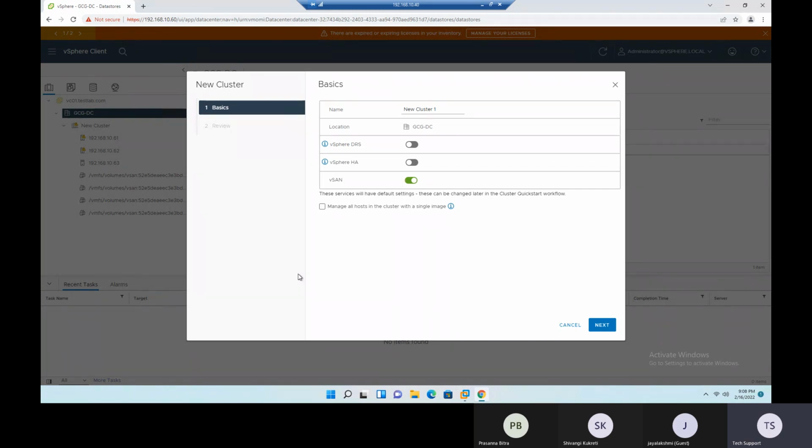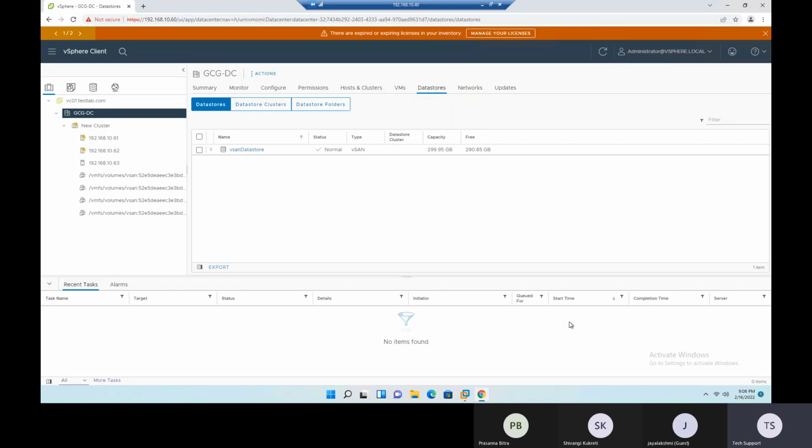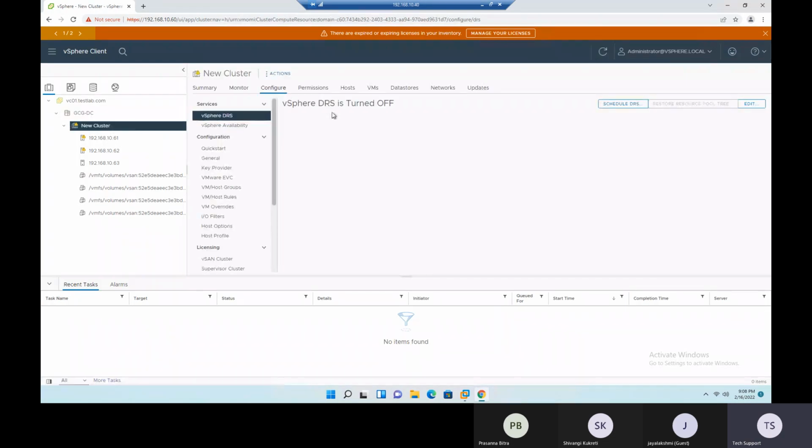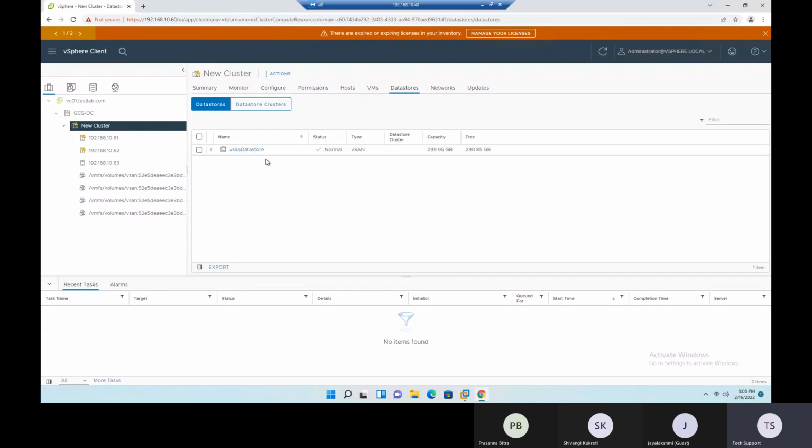I will show you during the lab session how we can add them, but try to understand that the vSAN feature comes under the cluster feature only. Also in our test lab, I tested all the datastore configuration for vSAN. If I go to the datastore, we configured the vSAN datastore. Even the datastore type is showing as vSAN. If you add a local storage, the file system type shows as VMFS, but for the vSAN datastore the file system type is also vSAN. So this is how we can configure it.